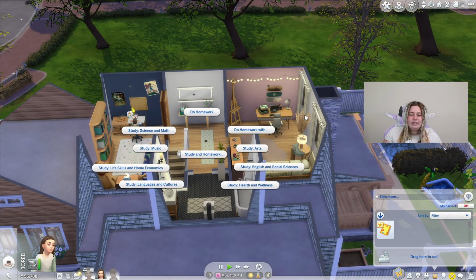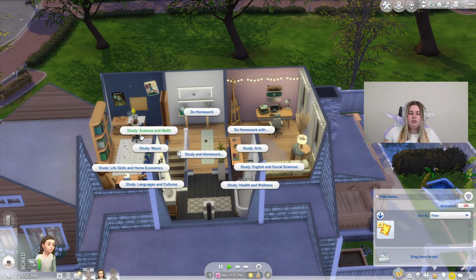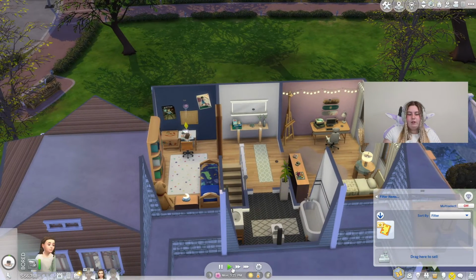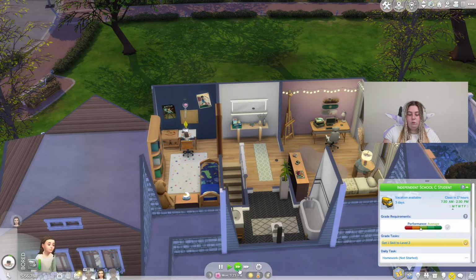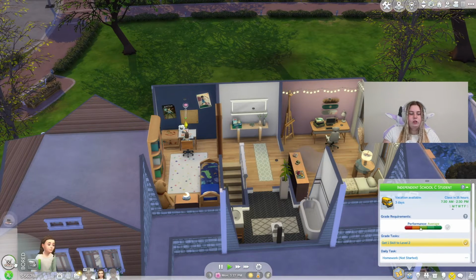So it's more realistic. Your Sims get more of an option to have their own little story of it, whether they're like, you know what, I'm just gonna study for my science and math test that I don't know if it's coming up or not. But it should count as doing their homework. I think it should count. It should count. We'll just hit do homework so she does her homework.